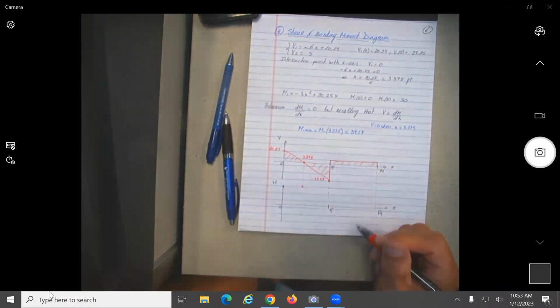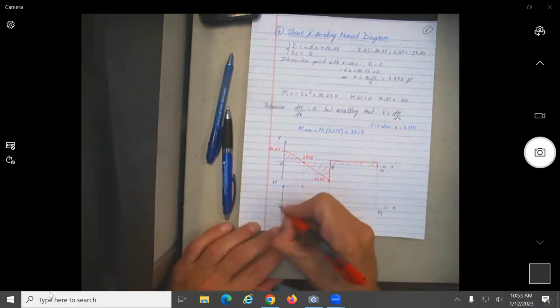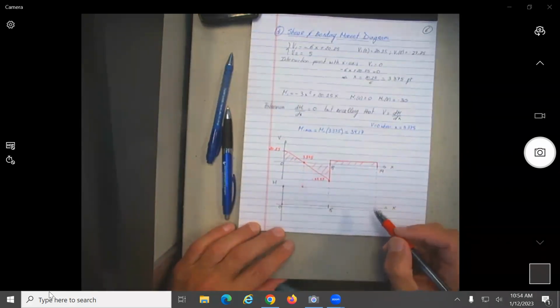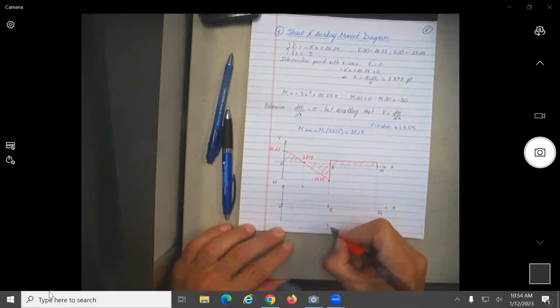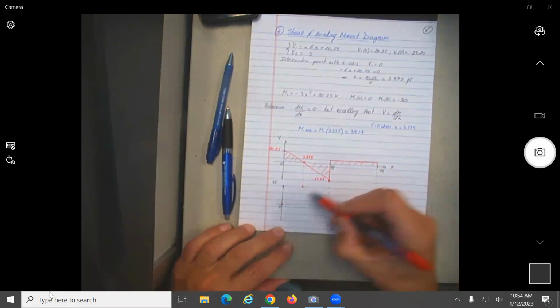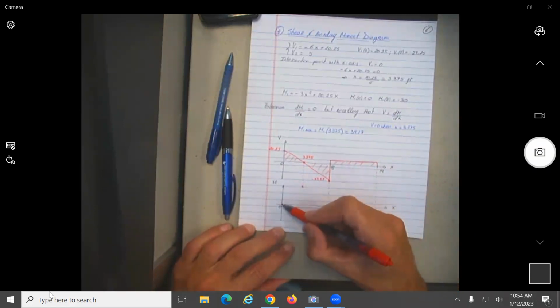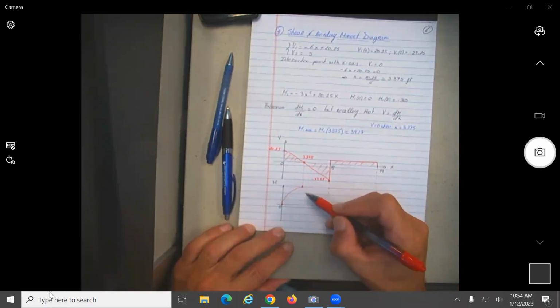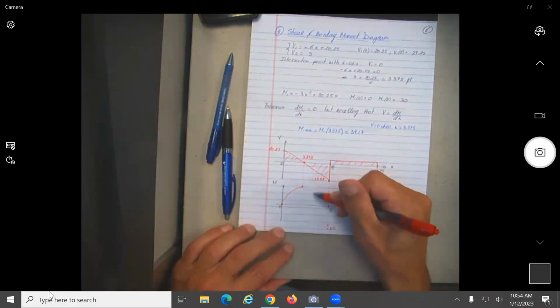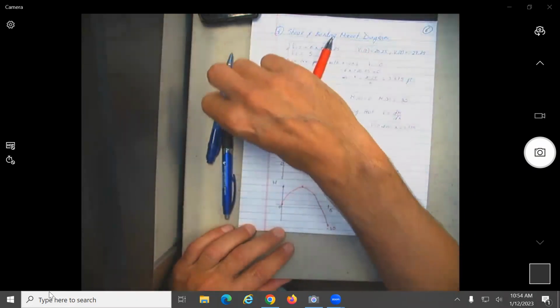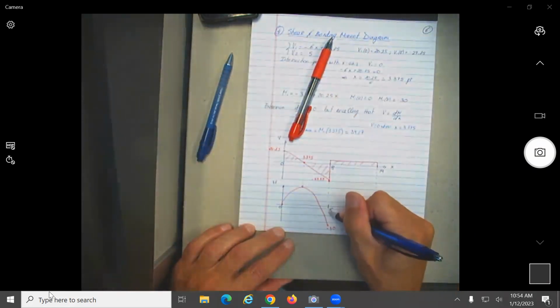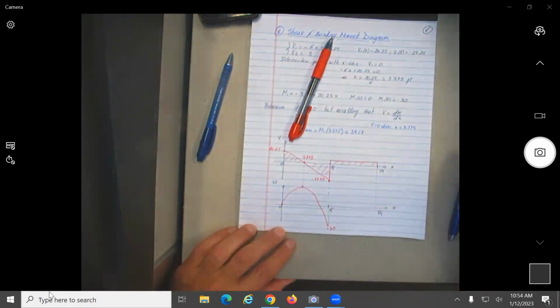Now, what do we know about the moments? M1 equal to 0, so we start from here, and M2 equal to minus 30. So let's say we go here to minus 30. So we know it's going to go up this way. If you want, you can calculate which point is going to intersect, but I wouldn't go that much. I go here. You know, it's minus 30.